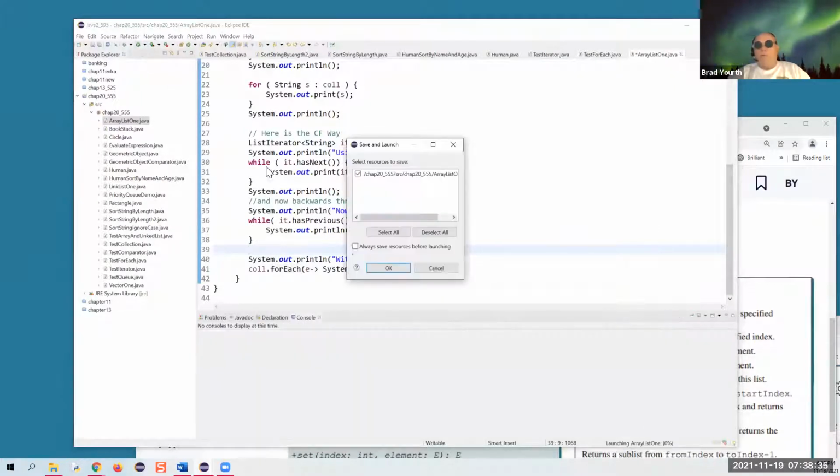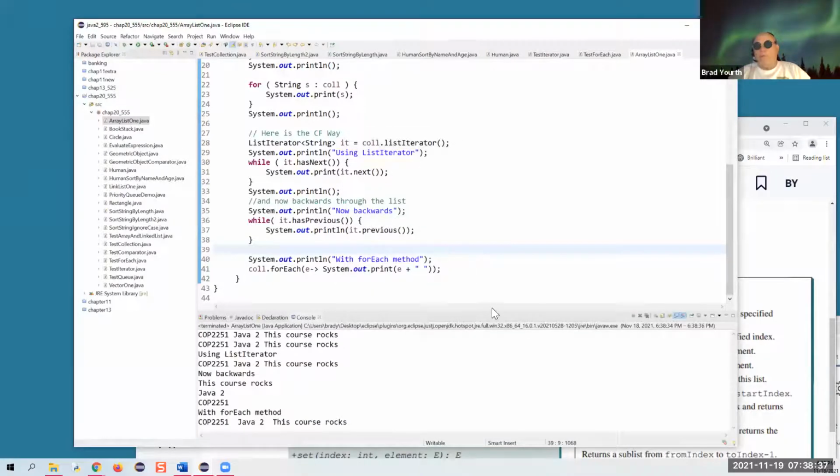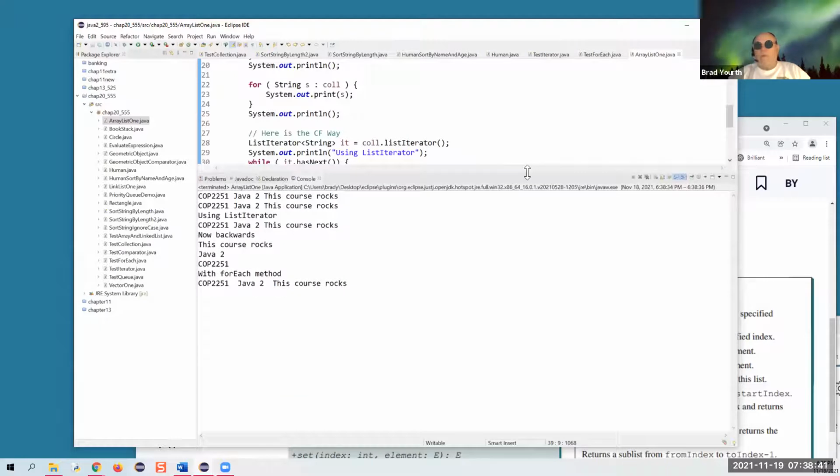So if we run this, we get a whole lot of output as we're going through this list in various ways. Using the list iterator, we got this, but now we can go backwards. As you can see, we do get them in reverse order, each on its own line this time, but backwards. And with the forEach method, it's the same as we got with all the others.